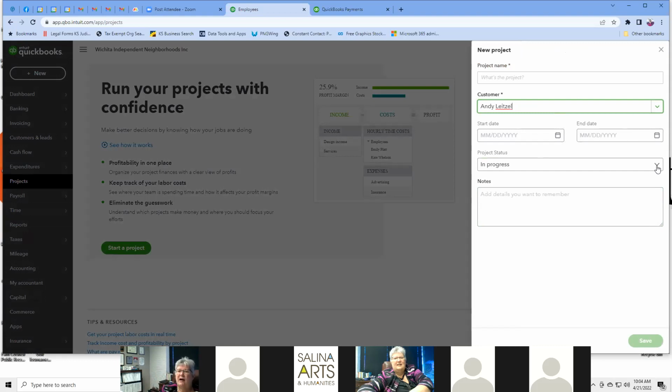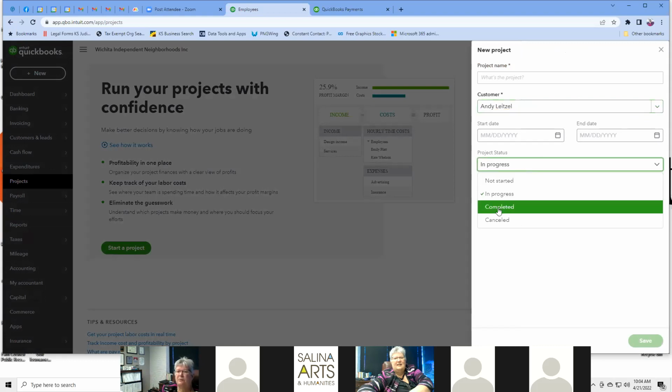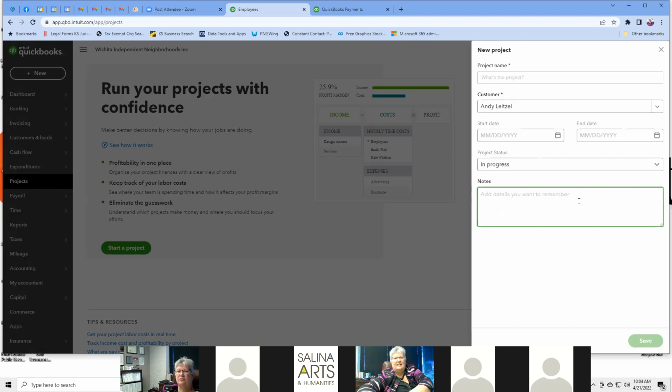And then you can keep track of the status of that project, whether it's in progress, completed, or canceled, so it can pull that information together and give you the overall profit margin on that particular project, and then notes.